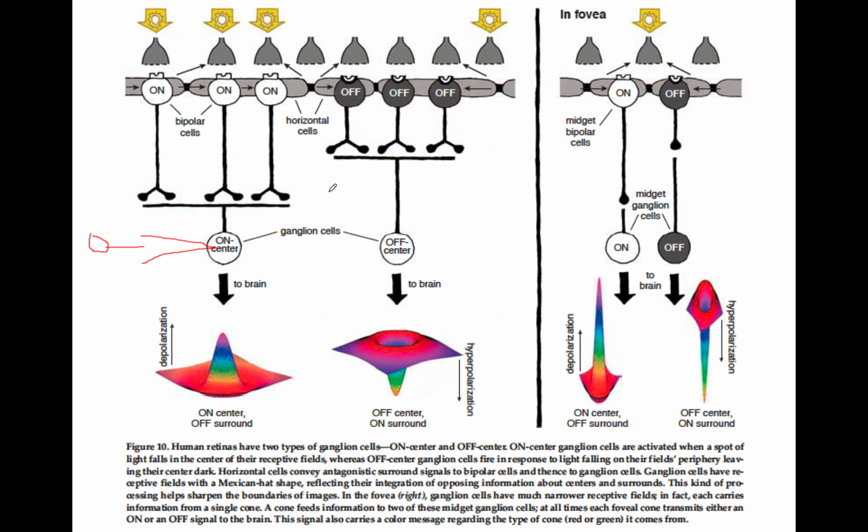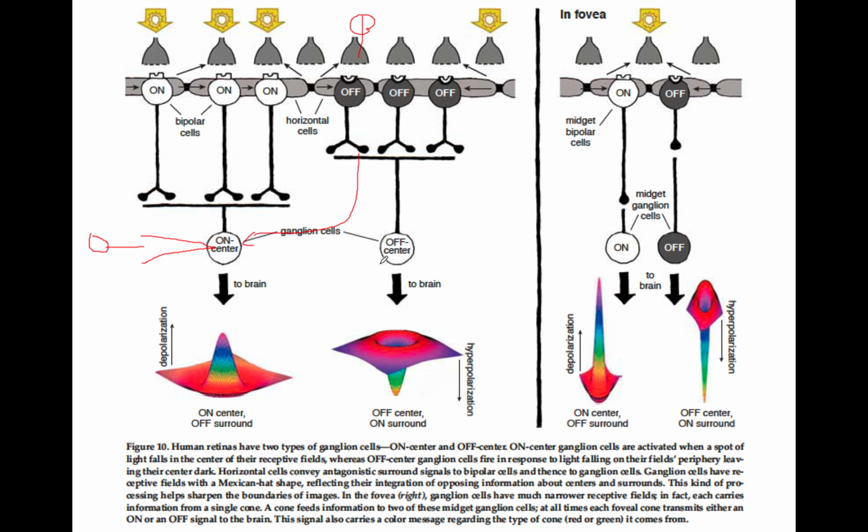And what this is supposed to represent, basically, is that if you shine light in the middle, right here, great, this on-center ganglion cell will then depolarize more. But if you move the light out here into this area and shine light here, what will happen is that these off-center cells will end up communicating to these on-center ganglion cells and suppress the activity there. So there's a communication that happens between these different cells in these different areas that helps to shape what this particular ganglion cell sees. So that's the idea behind this image.